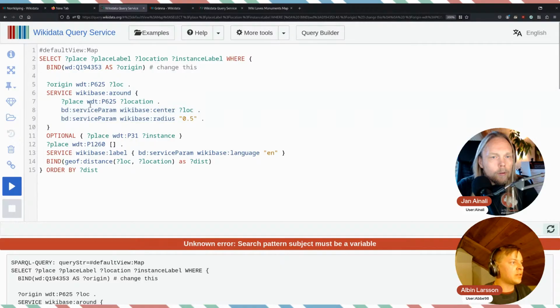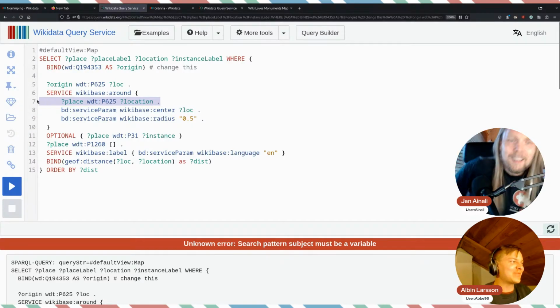Let's use the sheet code. Place location. No, weird. But does it need to be in here? This is the downside of copying examples.